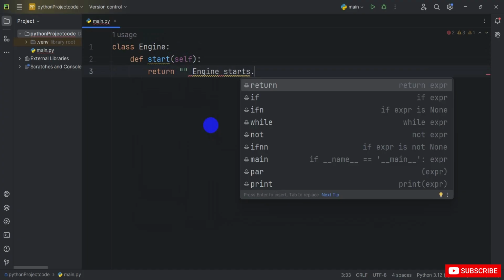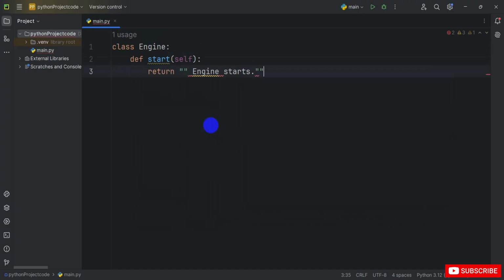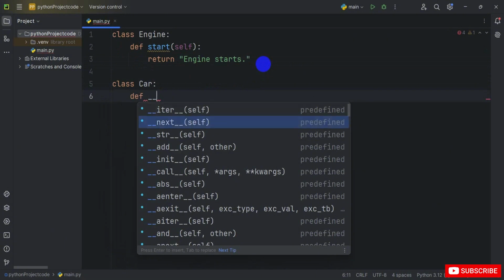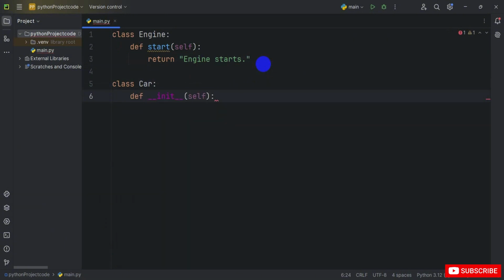Sorry, okay. So now create the double quotations inside. Okay, it's perfect. And now go to the next line of code and here I'll create another class. First of all, create the class named Car. In this class we create the function def, then double underscores, init, and type the attribute for the model.